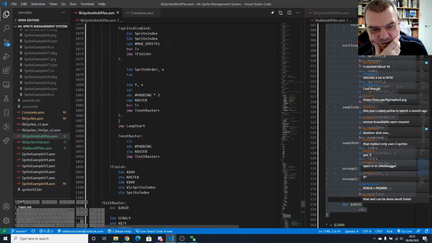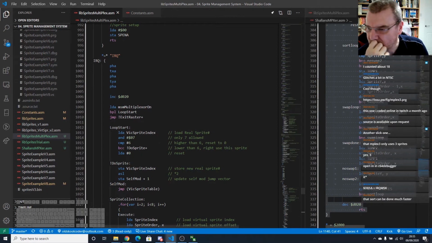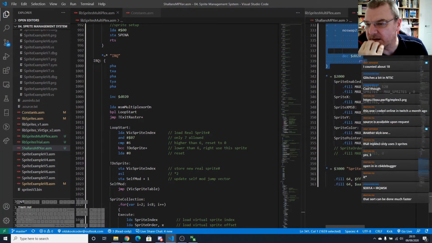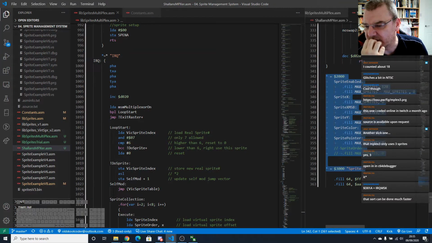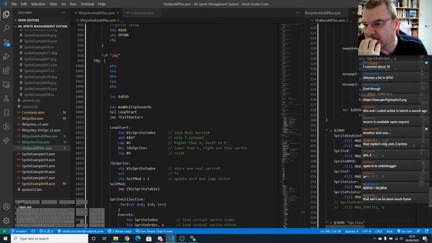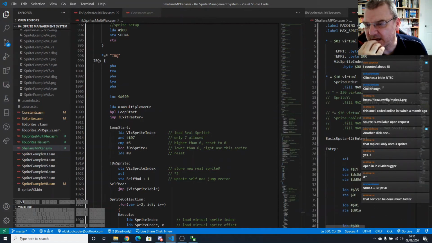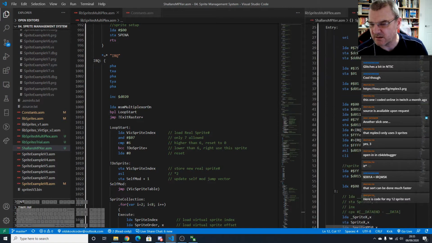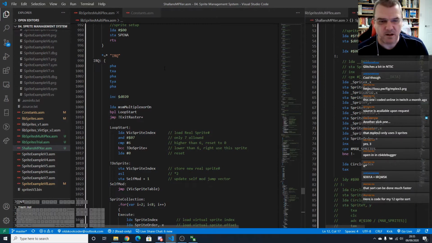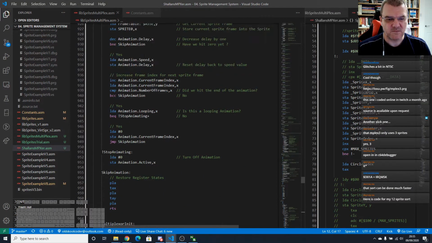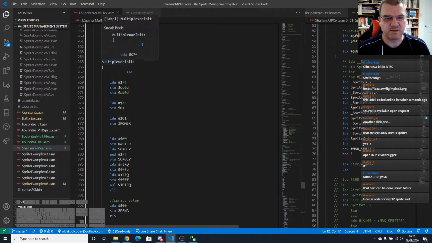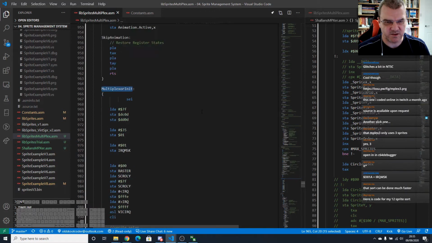Right, so that's the sort routine. What else do I need? I don't need that lot because I've got it. So the sprite index is down at zero page, which is here. This is the thing that's going to tell it which order of the sprites it should do it in. Right, so we've got our initialization routine, which is here. So we need to switch it on.